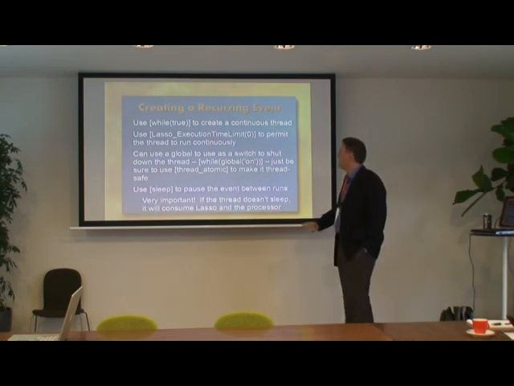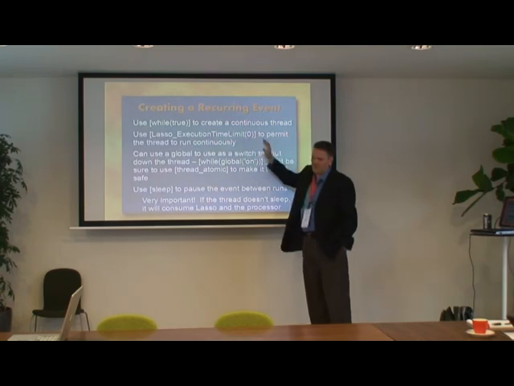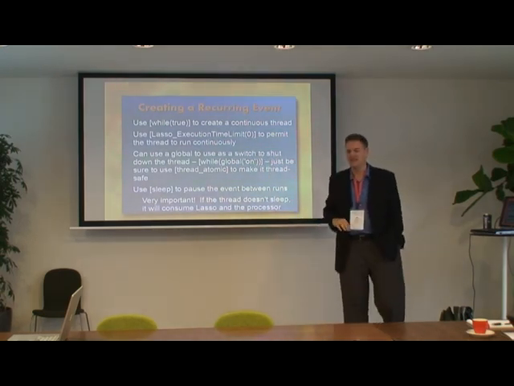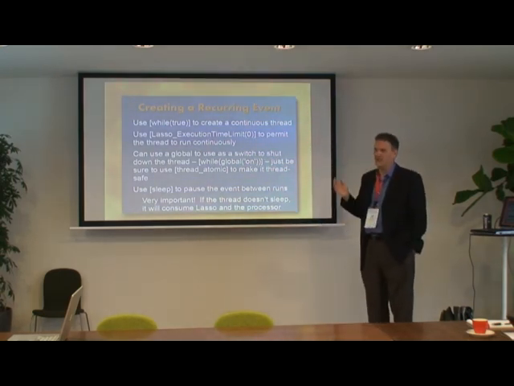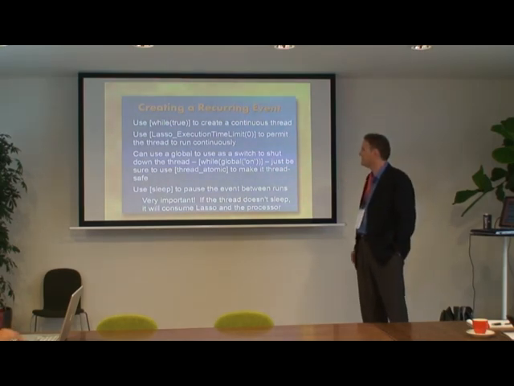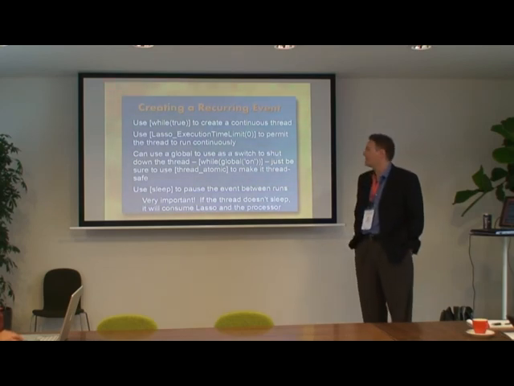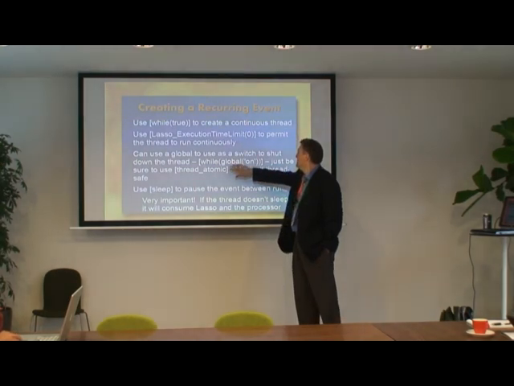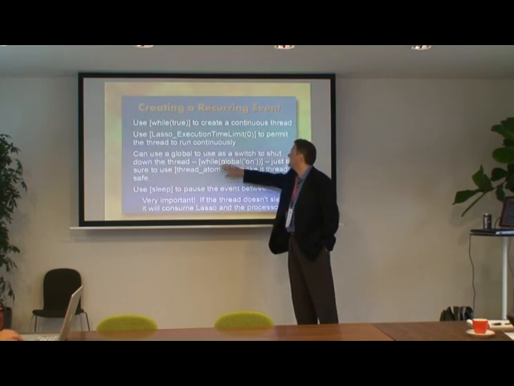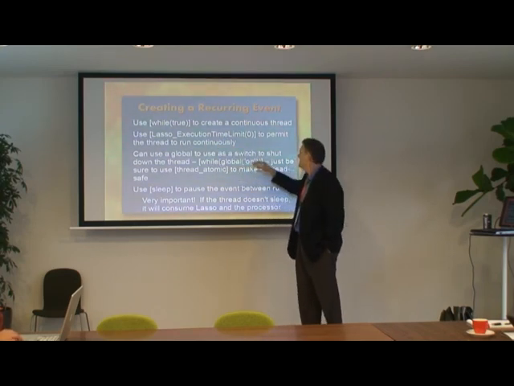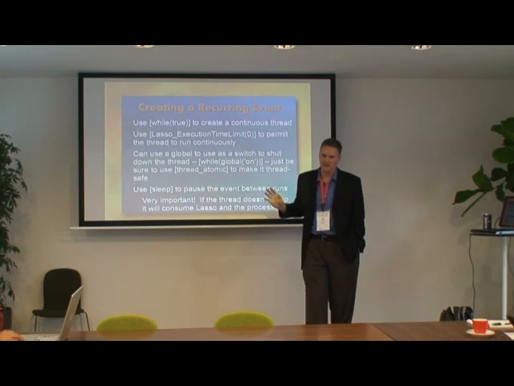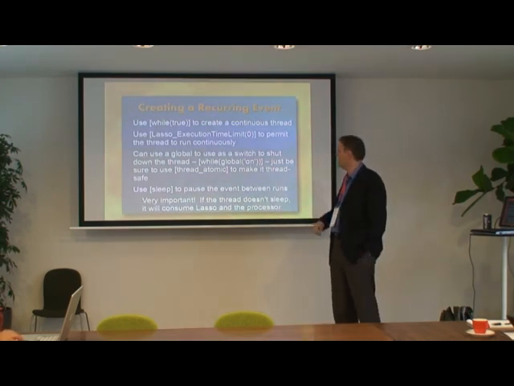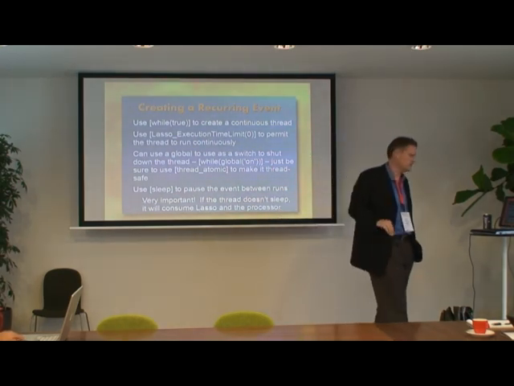The other important thing to remember is you have to give it a time limit of 0. That tells Lasso, I don't care how long this takes, it can just go forever. Without that, Lasso will eventually terminate it, and then you wonder why your recurring event isn't recurring anymore. And also, I made mention that the email queue works like this, where you can terminate your recurring event with a global. So instead of while always true, it can be while global equals on. Then when you don't want that thread to run, rather than having to restart Lasso to kill it, you can instead set that global to false.